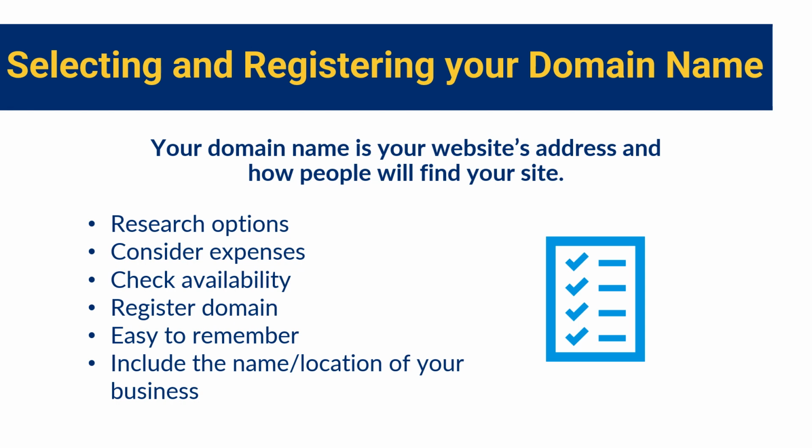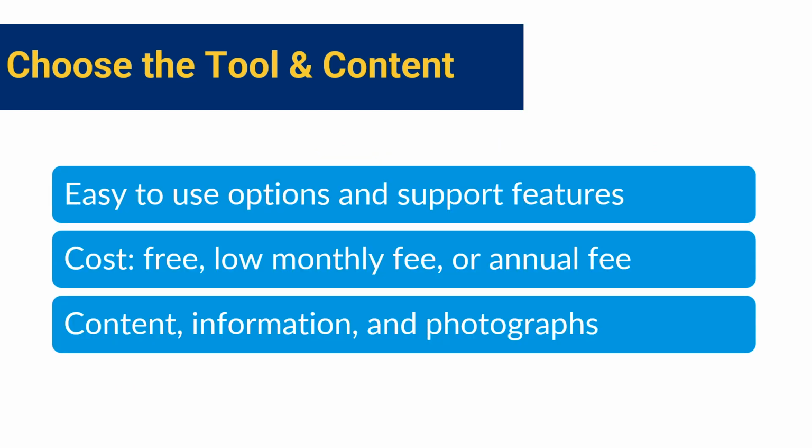There are many sources online that can help you check the availability of your desired domain name, and we will walk you through the domain registration process. Once you have decided on and registered your domain name, the next step will be to decide what online tool you will want to use.